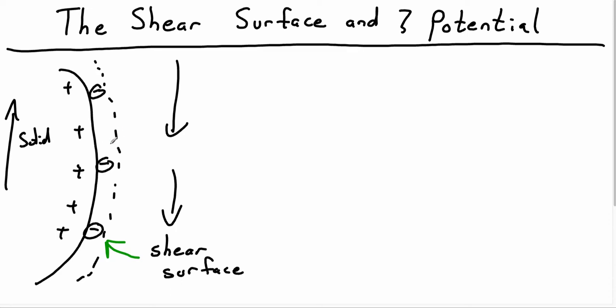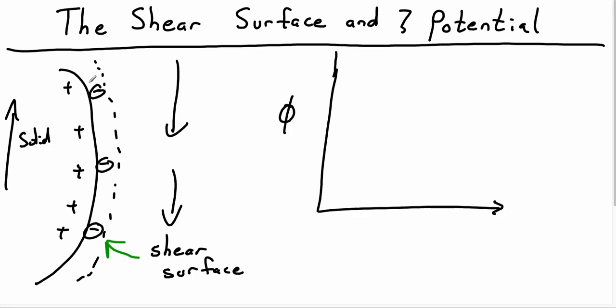Well, what that means is that we have to really rethink where we should start counting our electrostatic potential. If we draw a graph here, we can see that really the thing that's going to be moving is the solid particle plus that attached layer. Okay, we call this the Stern layer. And so we have our surface potential, and then we have a decrease in potential because of the attached ions, the Stern layer. And then we have an exponential decay, as we saw in Gouy-Chapman theory.